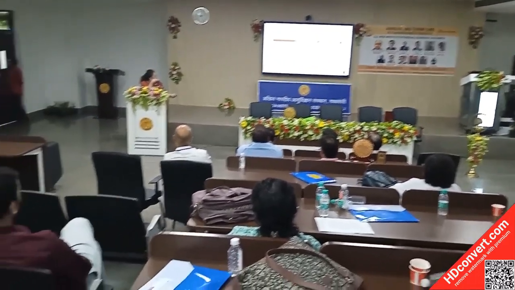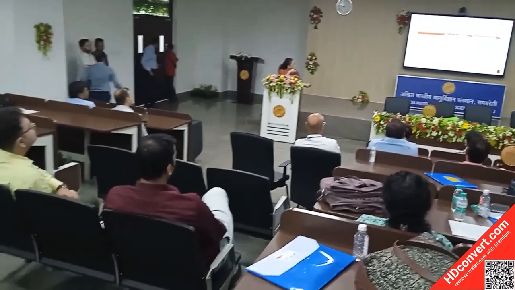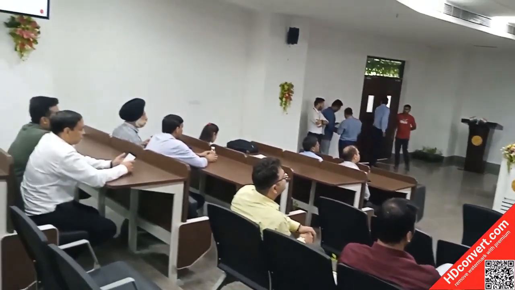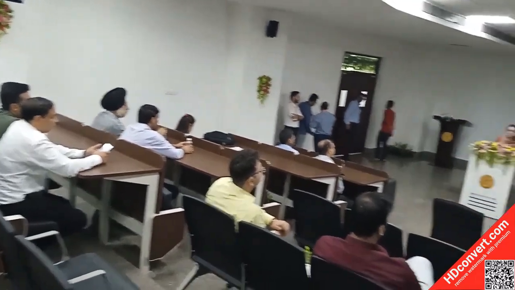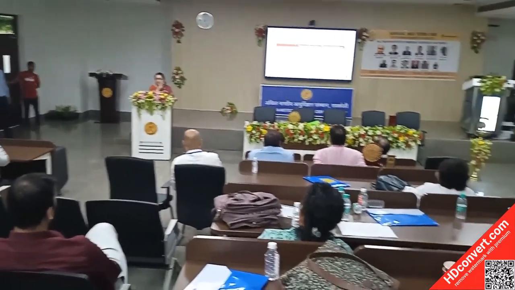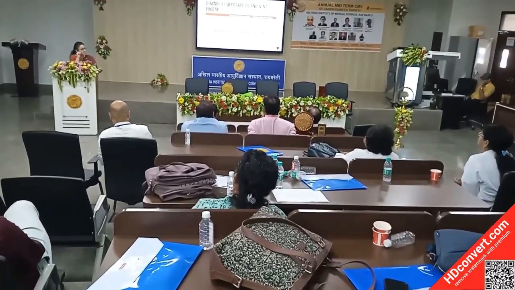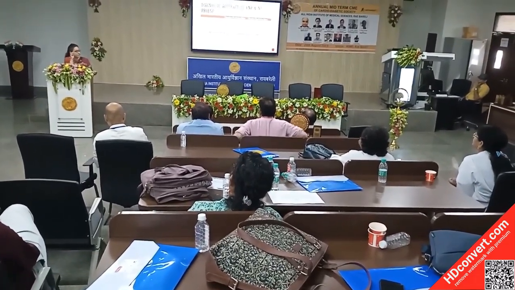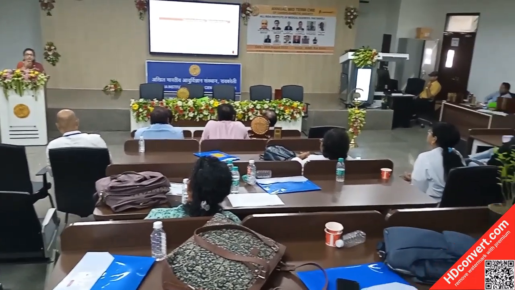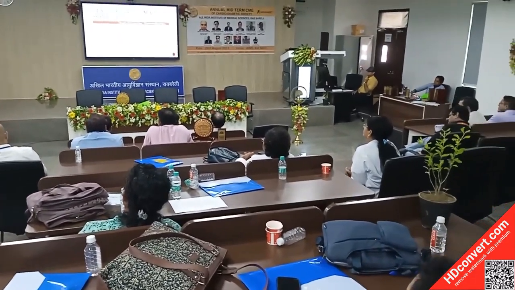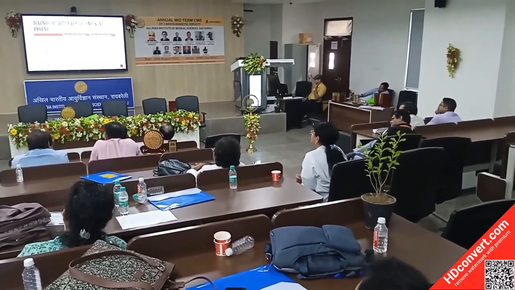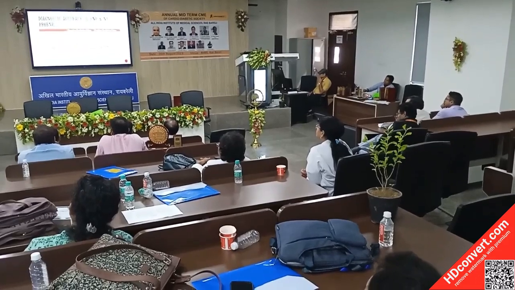So if we see the negative predictive value in the acute setting, it's 0.94 to 0.95. But if we see the positive predictive value, it's just 0.66. That means for ruling out heart failure it is a very good marker, but for the diagnosis of heart failure, it's not a good marker. So it is more useful in the acute setting for ruling out heart failure. If NT-proBNP is normal, we say, okay, it is not heart failure. But if it is raised, then we have to rule out the other etiologies to say that it is a heart failure patient.